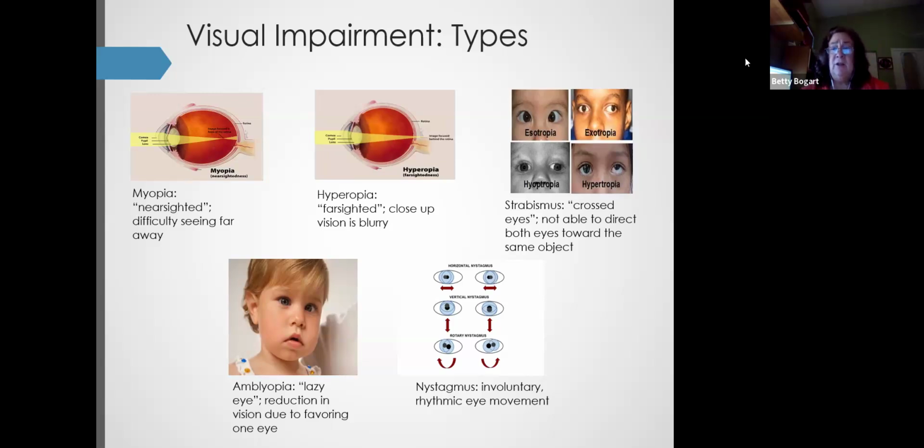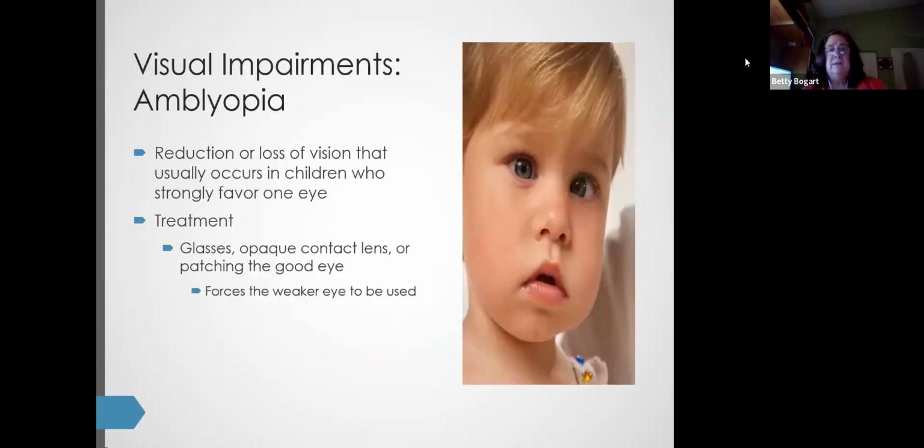And then there's nystagmus, where they're up and down, sideways. It's this twitching of the eyeballs, one eye, both eyes. So amblyopia, again, all we do is we cover that eye. Sometimes they have to put on glasses, but the idea is to make that weak eye work more, so we make the muscles work. Patch the good eye, let the bad eye work.